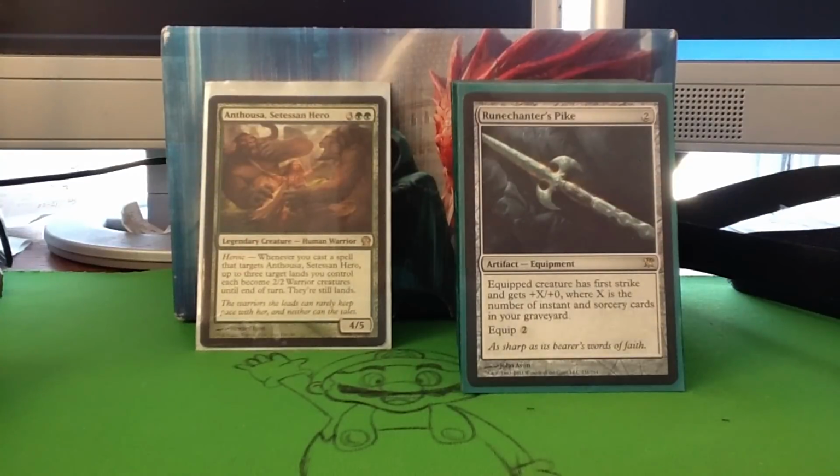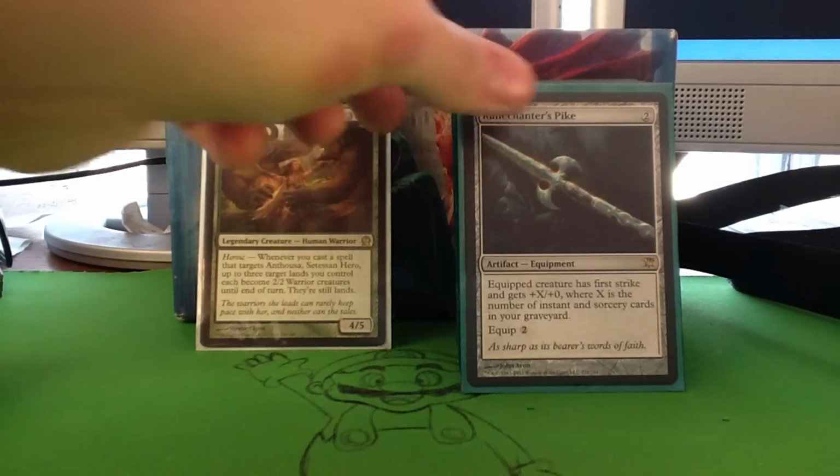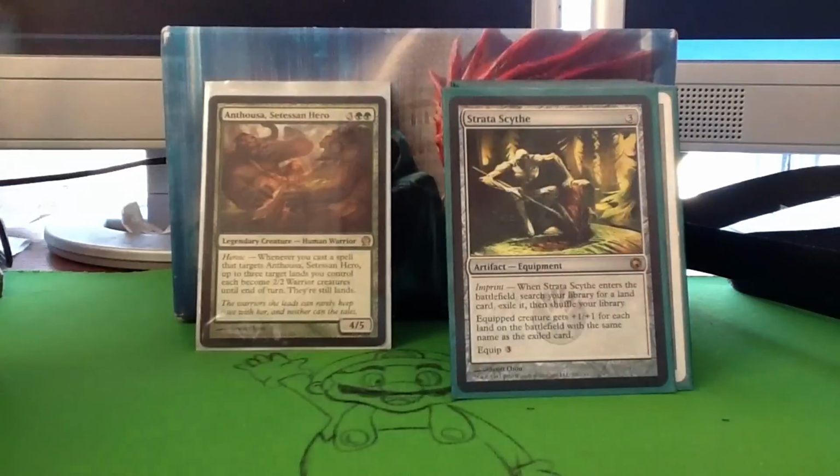Runechanter's Pike. It's weird that I'm playing Runechanter's Pike in green, obviously, but almost a third of the deck, if not more, are instants and sorceries. So I can put this on even one of the lands that Anthousa activates, and it becomes this giant creature with first strike. And it's really fun to play the Runechanter's Pike when you're playing mono green and people look at you like, what are you doing?